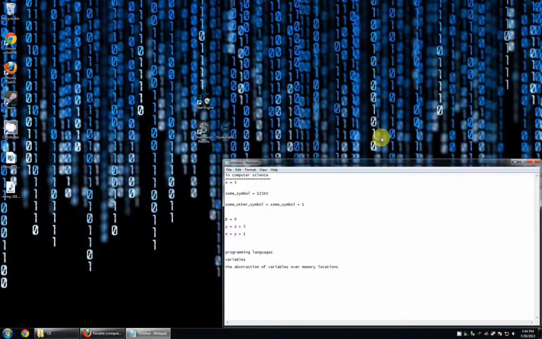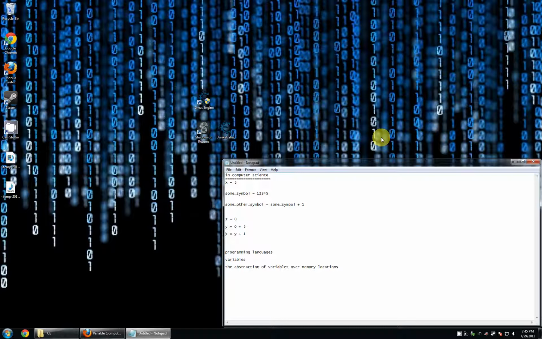So z equals 0. Come down here. We want to make a new variable y. What's the value of y? Well, it's z plus 5. What's the value of z? As the computer evaluates this, it's going to single out z and say, that's not an actual constant value. It's certainly not 5. It's not an integer. What is it? Well, it's got to be a variable. So I'm going to look up that variable value. It looks in the symbol list, as the technical name is, and says, oh, all right, z equals 0. It's going to replace z with 0, add 5 onto it, and get 5.